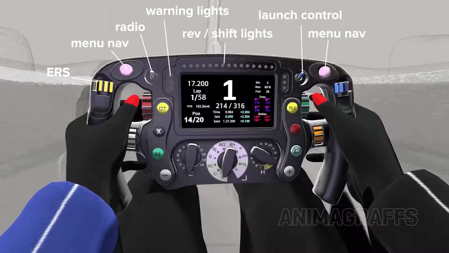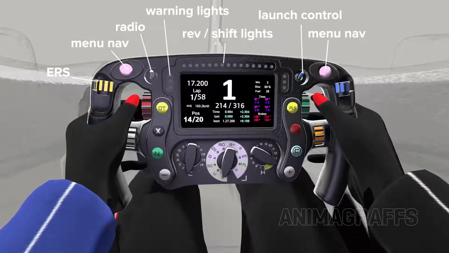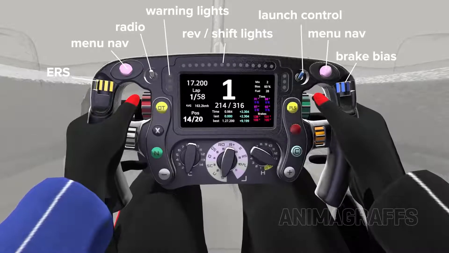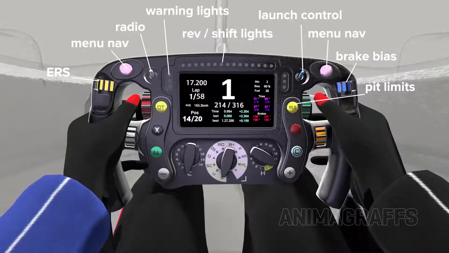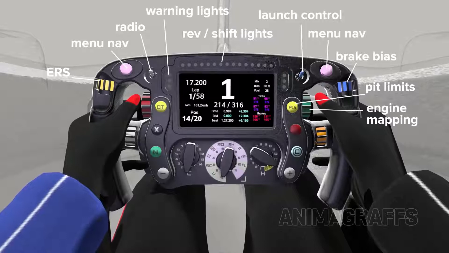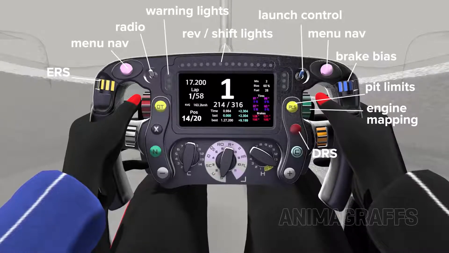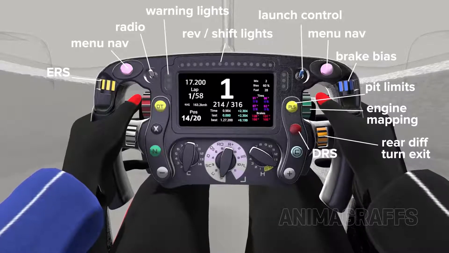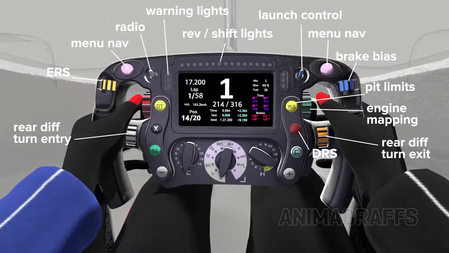The launch control switch, which is turned on for race starts and off when racing, the brake balance dial for front and rear brake bias, a pit limits button to automatically impose things like pit lane speed and acceleration restrictions, an engine mapping dial to alter engine performance characteristics, and a DRS toggle button.